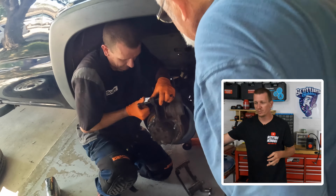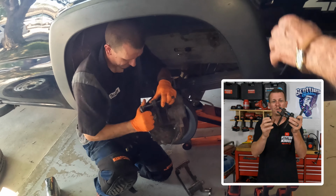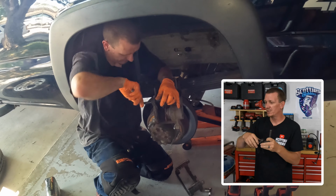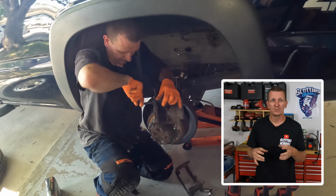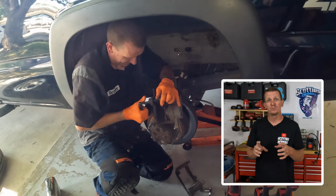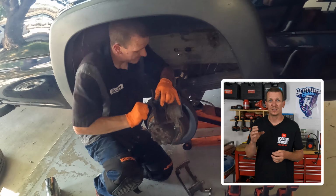Now that you got your caliper compression tool ready, you want to get this, the one I used, and squeeze it between the caliper and the brake pads, and compress those pistons all the way back into the caliper as far as possible. While you're doing this, take note of the boots on the pistons in the caliper. If those boots are ripped, cracked, or look frayed, anything like that, go ahead and replace the caliper at this time.